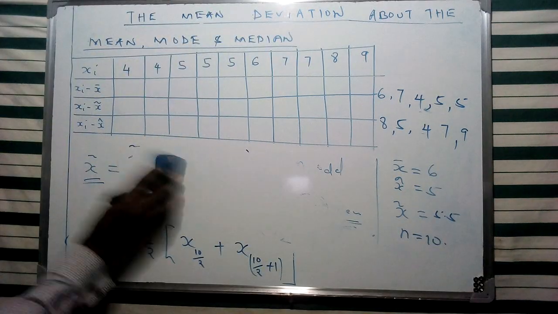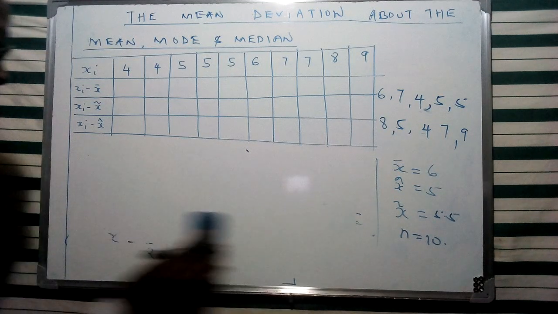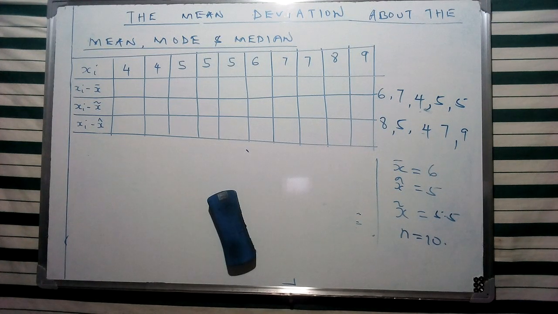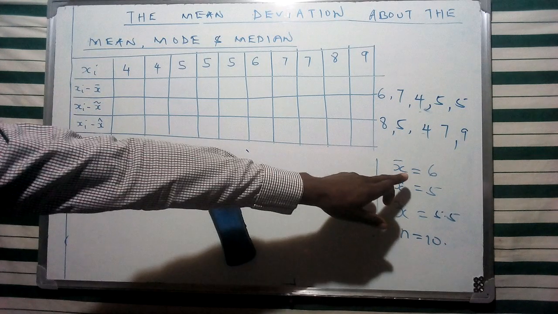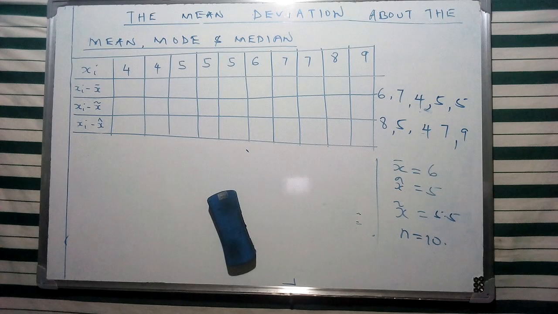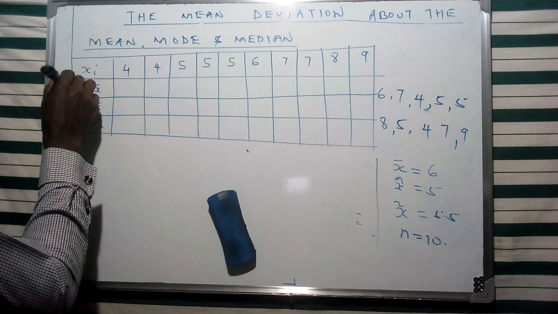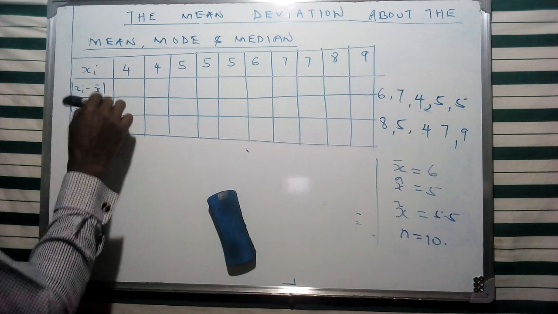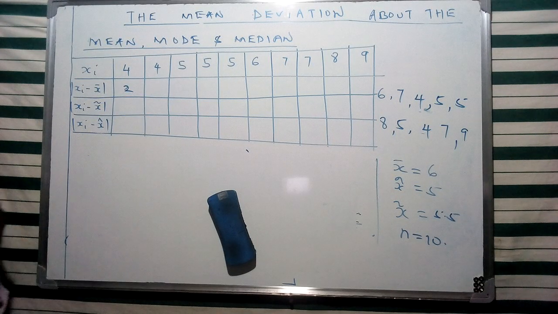For us to evaluate the various aspects of the mean deviation about these different averages, we shall have these values given in terms of 4 minus the mean, which is 6, and that is going to give us the value for this first set of labels. So this is going to be 4 minus 6, which is negative 2. But remember, as we said, we're going to look for the absolute values of these specific deviations. So that's going to give us a positive 2.